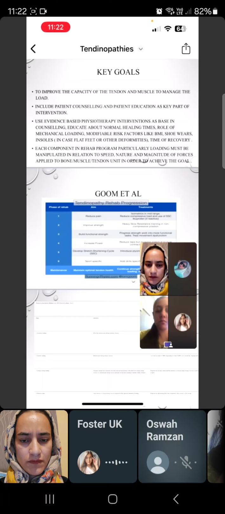So I'm going to discuss phase one, phase two, phase three. Phase one will be more of a pain management. Can someone tell me why pain management is important? Because then they will be able to proceed with the other exercises in the treatment plan. Plus, pain management is important in the engagement of your muscles as well.